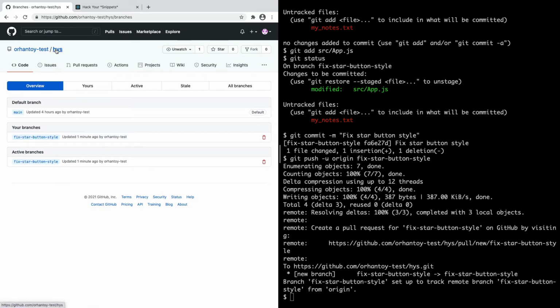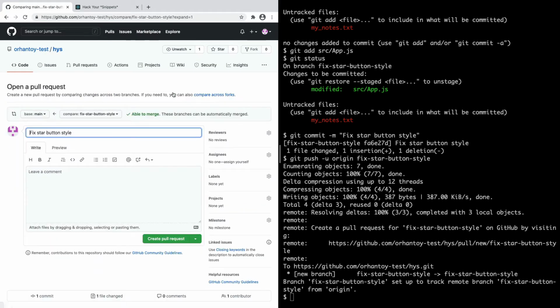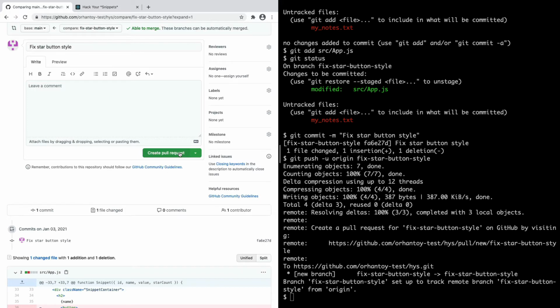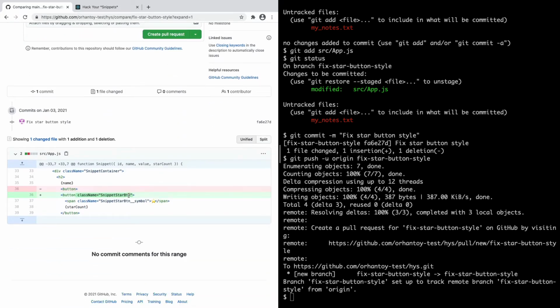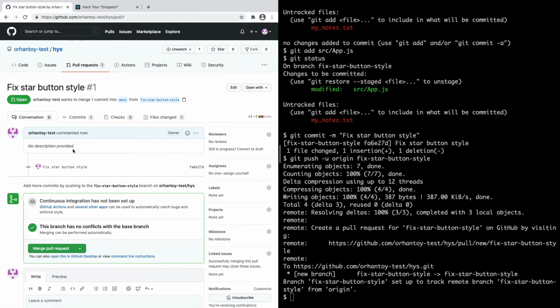And let's go back to the screen here, and GitHub will allow us to create a pull request quickly here. And let's check the changes. That looks good. We will say create pull request. It's normally a good idea to have a description and perhaps have some kind of screenshots included, but we will not do that in this case.